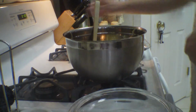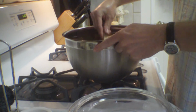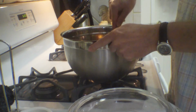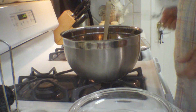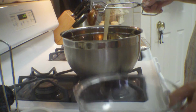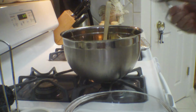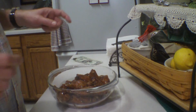Okay, 5 minutes are up. And you want to toss them again. Second time. Believe me, this step does make a difference. These wings are nice and hot. It gives them an extra coating. Transfer them to a serving dish. Okay, I'm going to go ahead and move these all over and then we'll give them a taste. Okay, wings are all set to go.